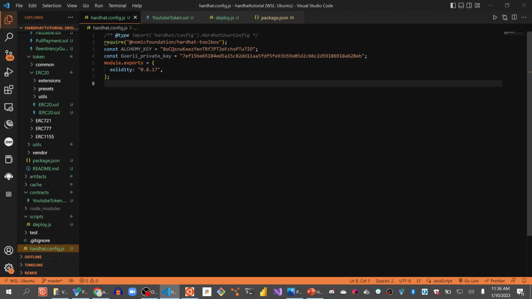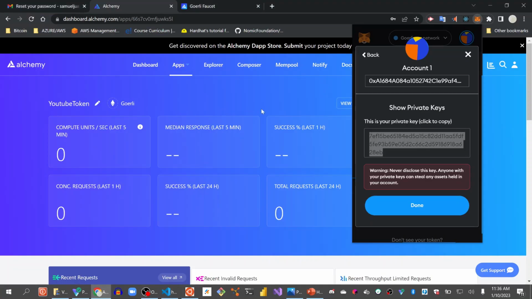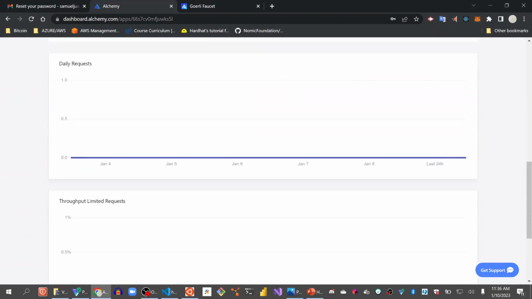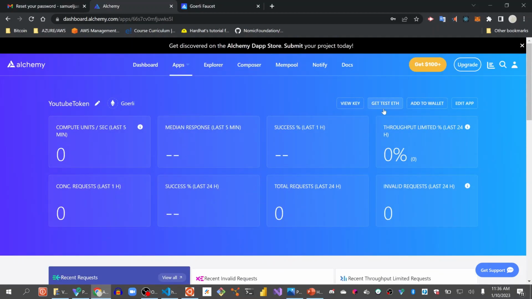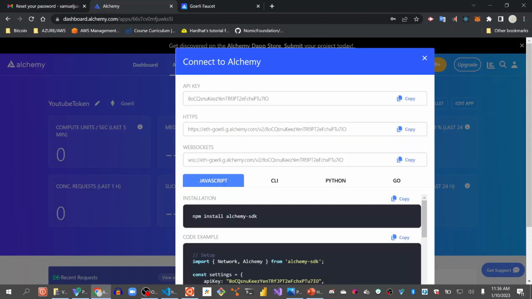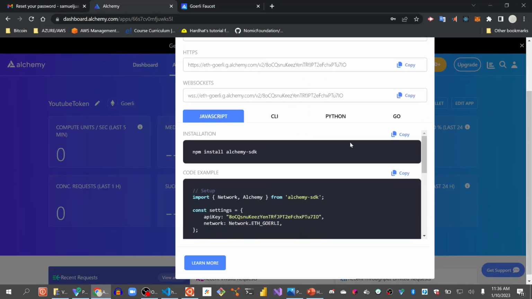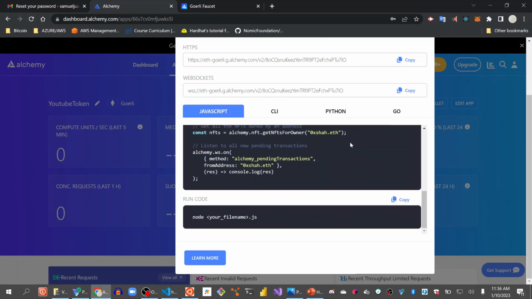So the next thing that we're going to do is in Alchemy itself, we're going to get this ETH Goerli.